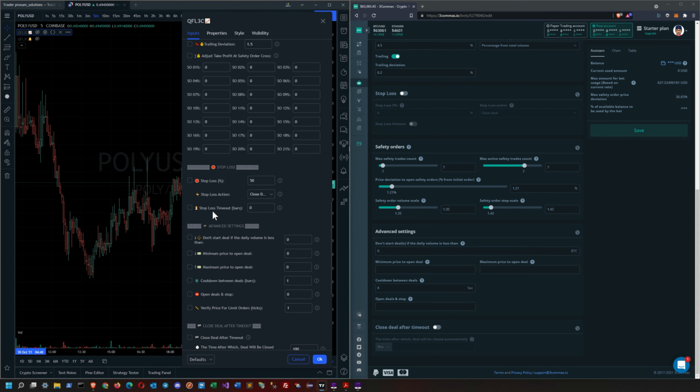Now there is this setting within 3Commas called stop loss timeout, and they have various units of measure where you can deal with minutes, seconds, hours, and things like that. Well, I can't bring that over to TradingView. The best I can do is count how many bars have elapsed for a stop loss timeout. So just realize that that's a modification of that setting, but it's close enough that you can at least try to emulate it, especially if you're using lower time frames. This would be useful for you. But if you're in the higher time frames, a stop loss timeout option here wouldn't really do much for you in terms of emulating the performance of your bot.